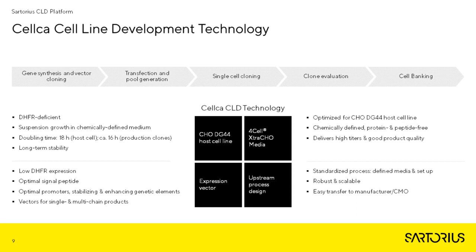Last but not the least, the 4th pillar of an efficient CLD technology is the expression vector. And the expression vector that is present on the Sartorius cell line development platform is a result of years of research and development. So our product development teams have worked intensively in adding optimized genetic elements in order to ensure that there is a stable and efficient expression of the product. And as part of this talk also, I have chosen 2 of those new elements which we have tested on our expression vector, which has shown significant increase in the performance of our cell line development platform. And to that data, I will come in the subsequent slides.